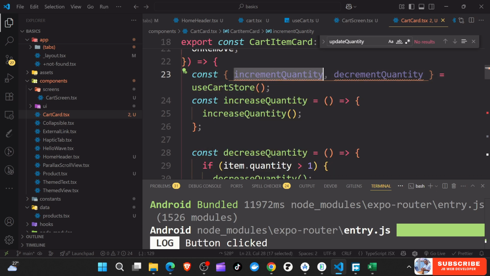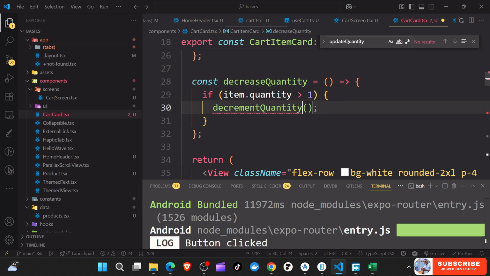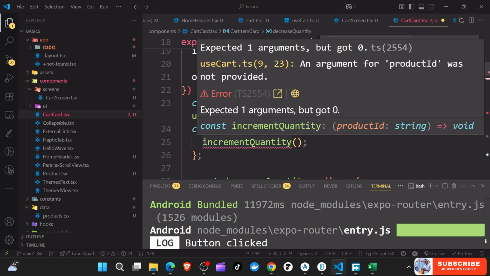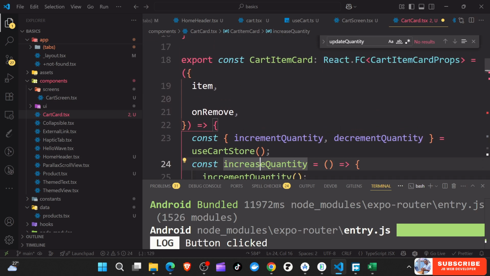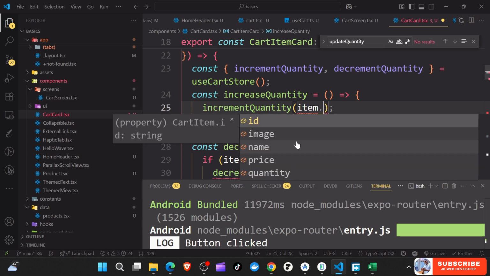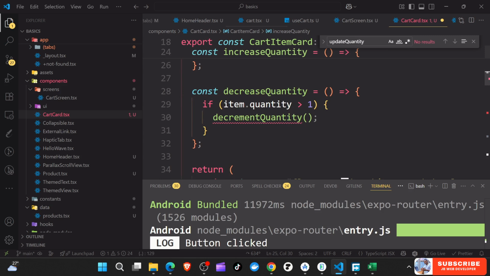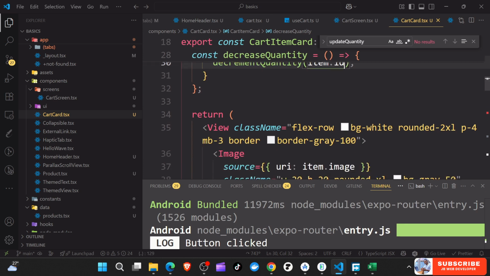Okay, this one is incrementQuantity, and then this is decrementQuantity, not decrease. If you look at the decrement, it takes in the product ID, which we can just get from the item. So we can pass in here item.id, and even here we can pass in item.id, just like so.